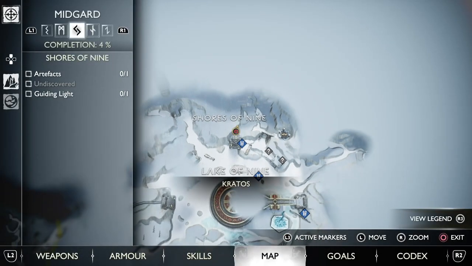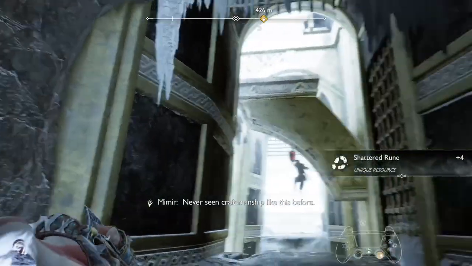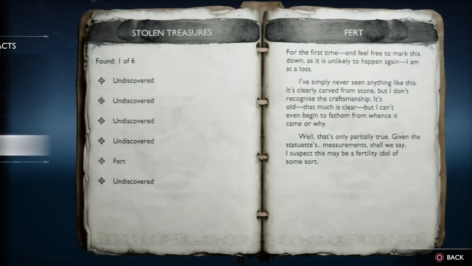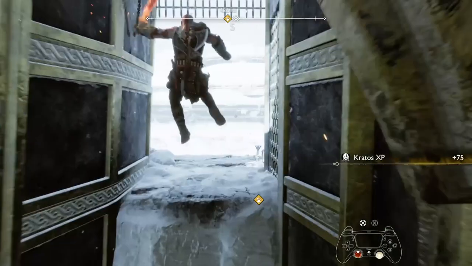This is where we are. Yeah, we're gonna pick up this artifact. This artifact is number 14 of 38. Stolen treasure. Yeah, that one there. Get back on your sleigh.